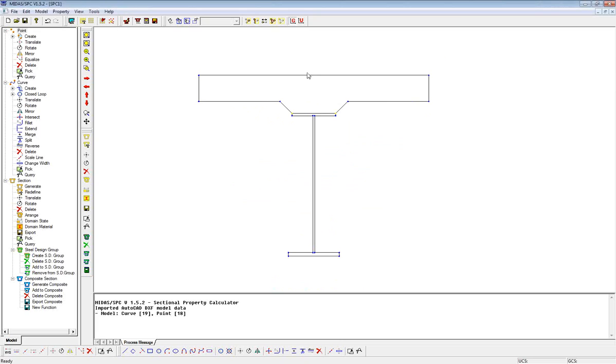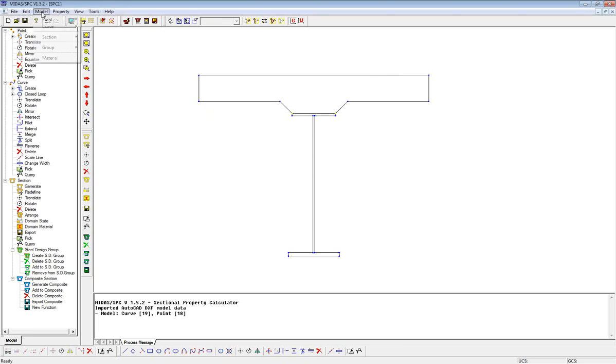What is important when we import such a DXF section is that it shouldn't consist of polylines. It should be built only from lines, because if it's made of polylines, then the software won't accept such a section. So we have the shape of our section.